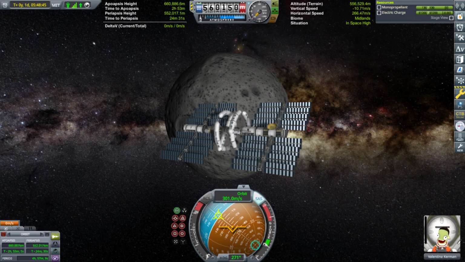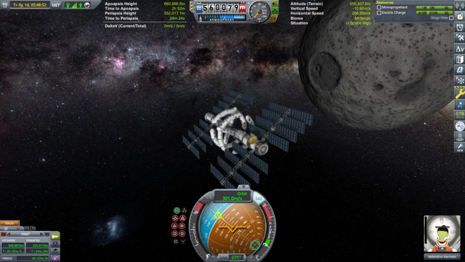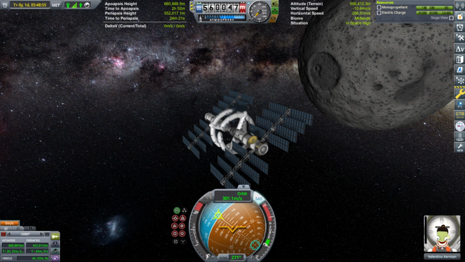This is the space station. I call it Space Station Mun, the first step to colonizing the Mun. Yeah, imagine if we saw the surface base. Heh, that'd be funny.